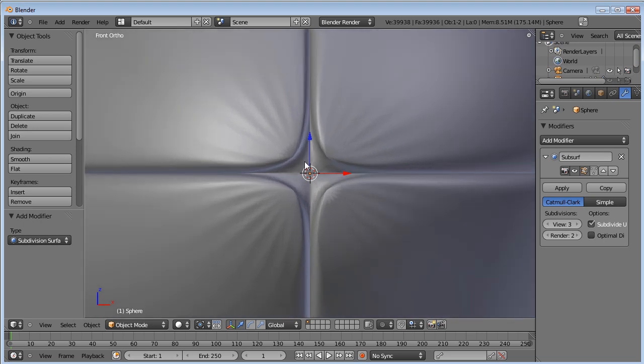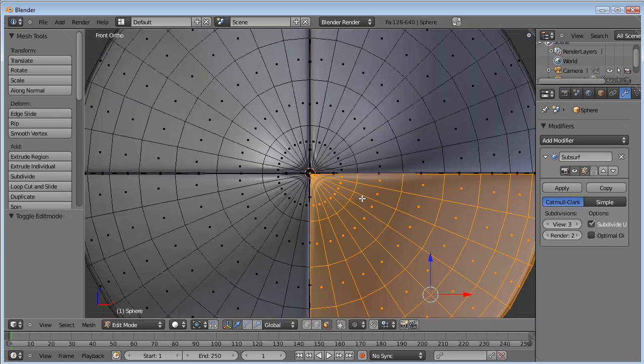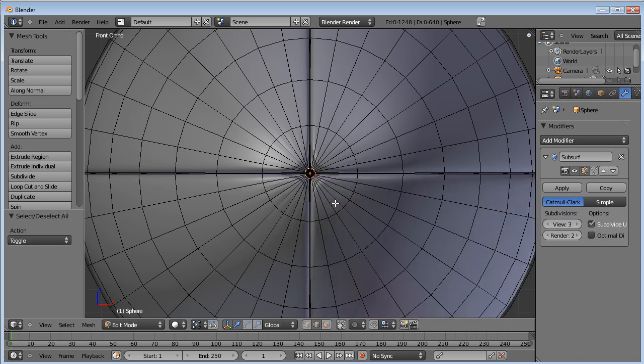If we zoom in here, you can see this gap right at the center point is way too large. So it's really easy to fix. We'll just tab back into edit mode and we'll go control tab, go to edge mode, let's deselect everything. And then all we really need to do is slide this inner loop. If we limit selection to visible, we can Alt right click on that loop, and then we just want to slide it in, and that'll make our center gap much smaller.